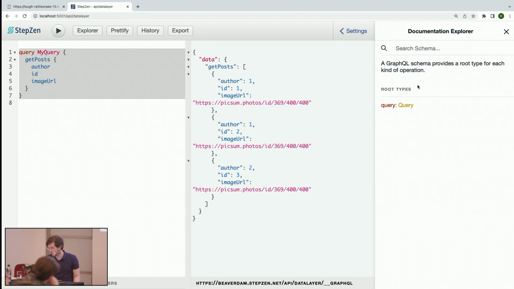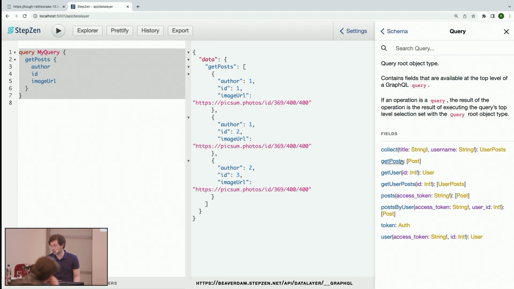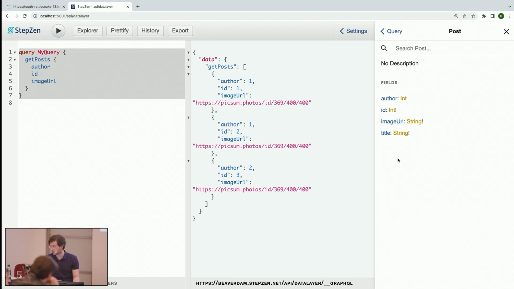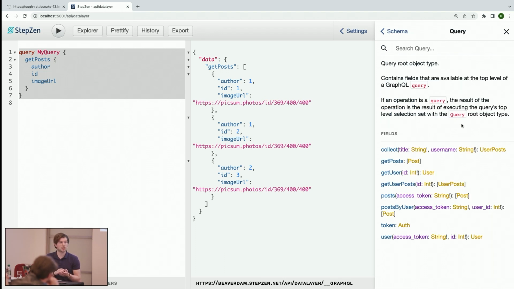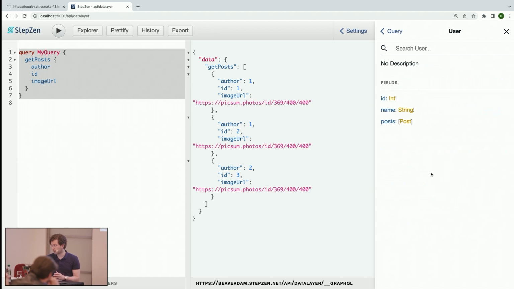So if I would go to this schema, you can see if I query, every team will have their own queries that they will add to the main graph, and then every team will also have their own response types. If I was looking at the post example, the team responsible for maintaining the post service can change these fields, and then different teams that want to implement this can use this IDE in order to see what type of fields are available. And then if another team is maintaining the user service, they can also just maintain their own response types and keep them in here.